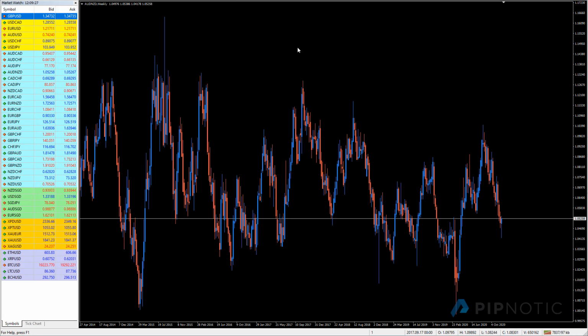So what are we trying to accomplish when doing a top-down analysis? Well, typically we want to know where the big flows are on the major time frames and take this into consideration when we're on the smaller time frames taking trades. And this is important because if you're on the 1 minute chart and you are not paying attention to what's going on with the major flows, what could appear to be a really nice area of demand could actually be washed out in very, very short order. So it's very important to be mindful of what is going on on these major time frames.